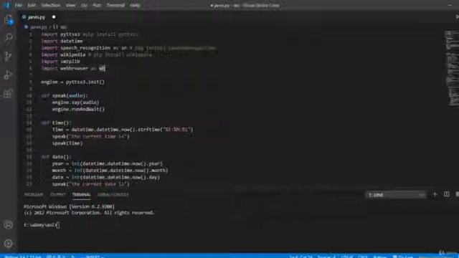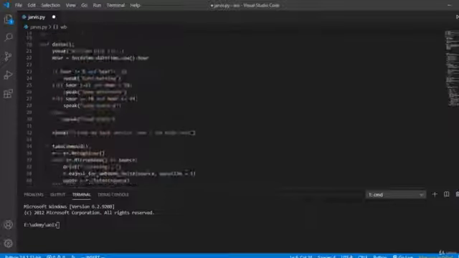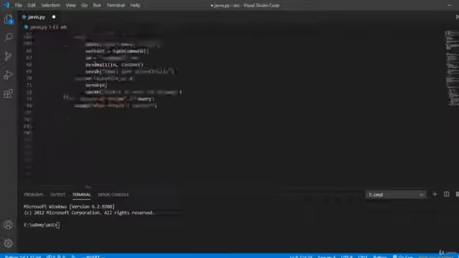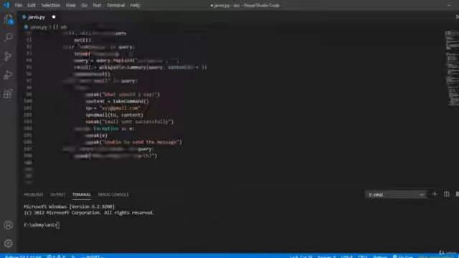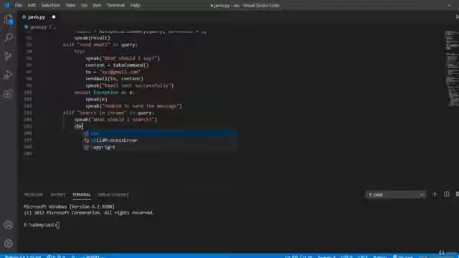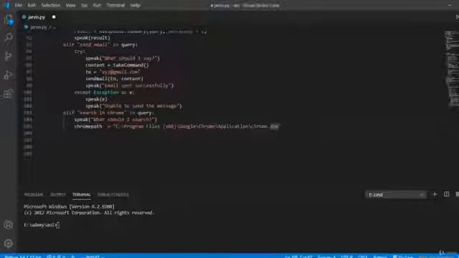Now let's get back to the else if statement in the main function, and we will add Chrome path. Let's just create a variable called Chrome path, and this variable will contain the path of a Chrome browser application. So let me just paste my Chrome path here. You can find the path in C drive, then in program files, then Google, then Chrome application. Then we need to get the exe file path here.